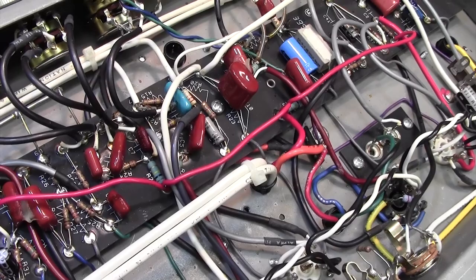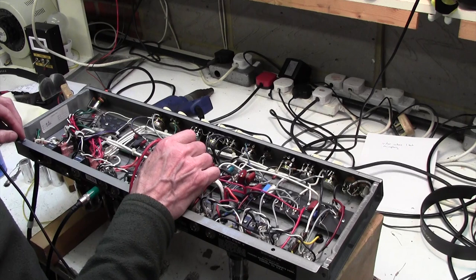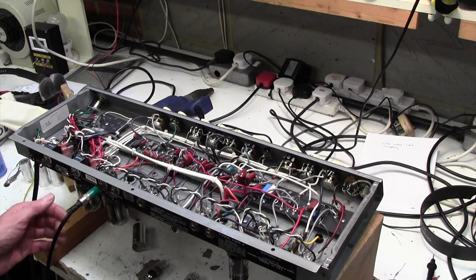Okay, this is interesting now. The noise is gone. I've got 400 volts on that side of the capacitor. I did have 5 on that side. Now I've got nothing. That's where the noise has gone. So that capacitor's either failed completely or it's kind of healed itself inside with that blast of heat I gave it. Either way, I'm feeling a little bit confident that if we change that cap, we might be out of trouble.